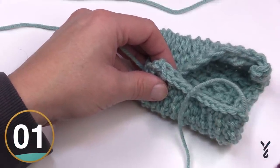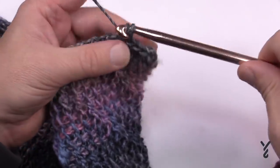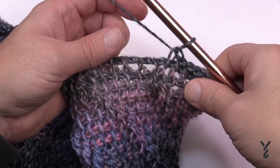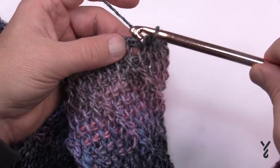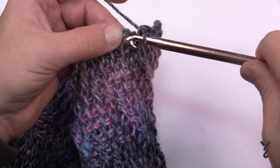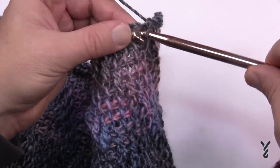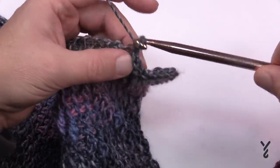Let me take a look at the other sample just to verify. So in the other sample here, the only thing I did not do is the bind off. And so you can see that I'm just closing it off. You see the holes that are going to get filled in. And so you want to just do it as I just showed you with the other sample, and then I'll meet you on the other side here in a moment. But I just wanted to show you that it's the same thing of finishing the other sample, of course, because it's the same thing.